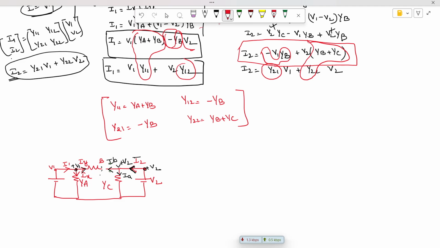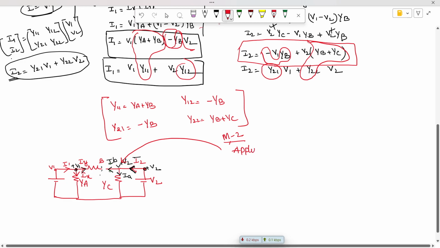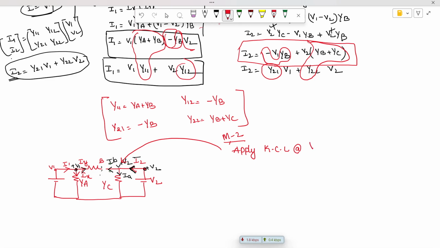Okay. So now similarly, how we had done previously, this comes under method 2. Let's try to apply Kirchhoff's current law at which node? We are going to apply at node 2. So what are the entering currents? Only one entering current is there. That entering current is I2 is equal to, what are the leaving currents? Ia is already a leaving current, and another leaving current. Previously we took this as entering. Now I am taking that current as IB, which is nothing but IB.